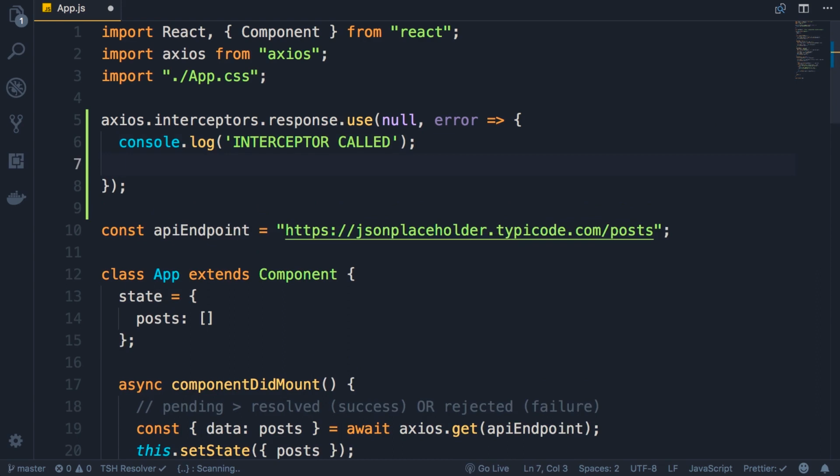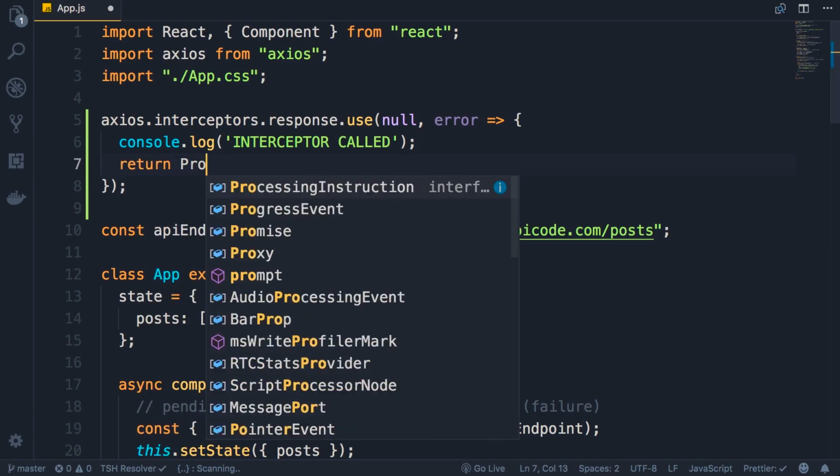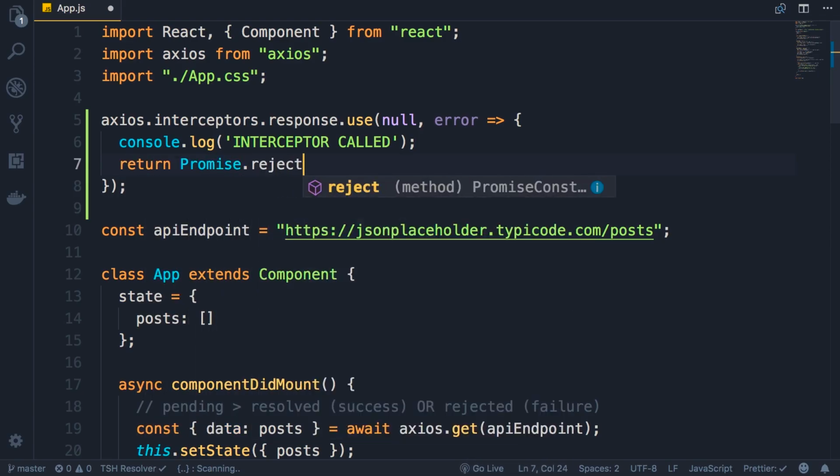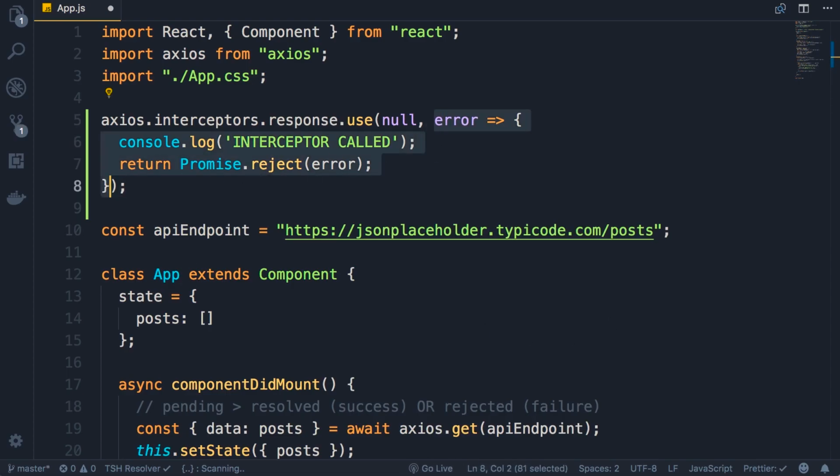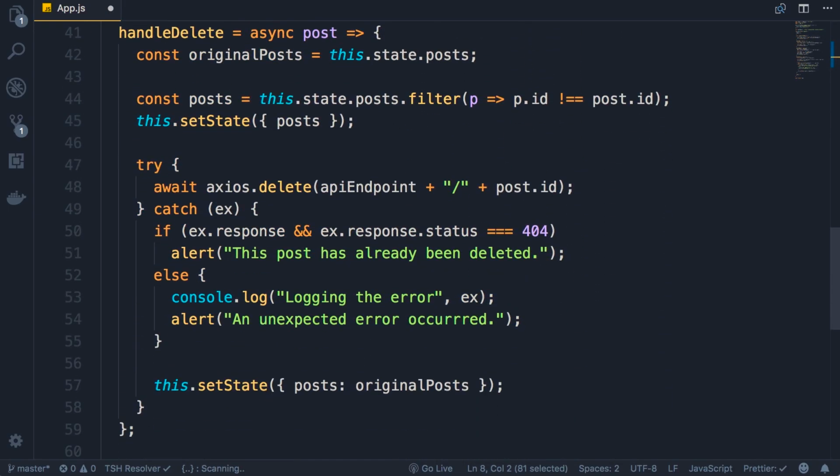Now to pass control to our catch block, we need to return a rejected promise. So return Promise.reject. This will create a rejected promise. We simply include this error in our promise object. With this implementation, whenever we have a response with an error, this function will be called first, and then the control will pass to our catch block here.